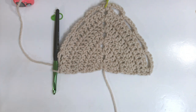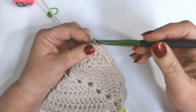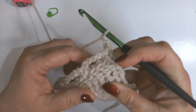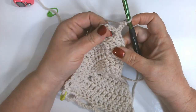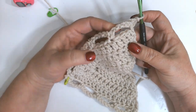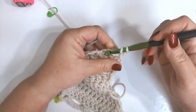Now row 7 is an easy one as well. We're going to chain two. And we're going to work four double crochets, chain two, four double crochets in every chain five space till we get to our corner space. So chain two and turn and go right into that chain five space and work four double crochets.